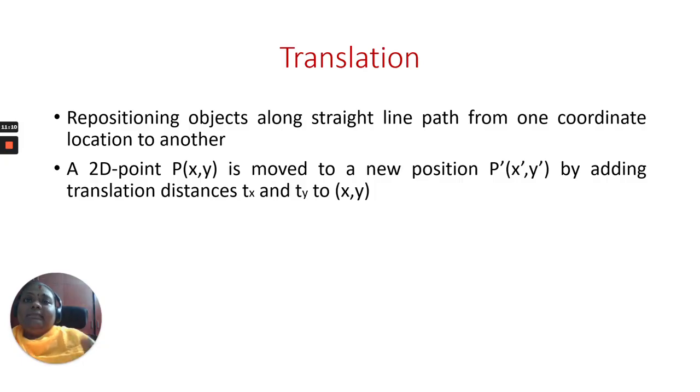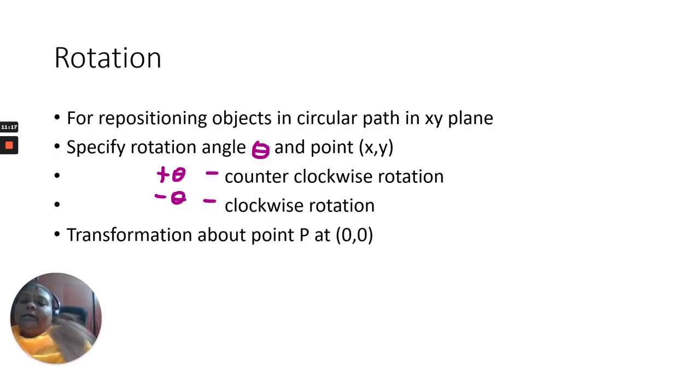so that the car will be moved from the right hand side to the left hand side when you subtract the translation factors. Similarly, here the angle of rotation you have to specify, by what angle it is going to rotate. Okay, that angle you need to specify. If you specify the angle in the positive way, then the object will be rotated in the counterclockwise direction, and if you specify the negative angle, then it will move in the clockwise direction. Okay, clockwise rotation will be done. So all the transformations here, we are going to see with respect to the origin.